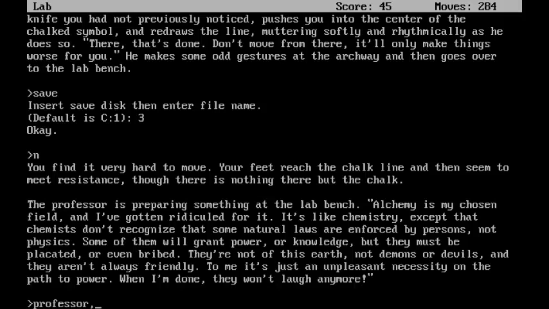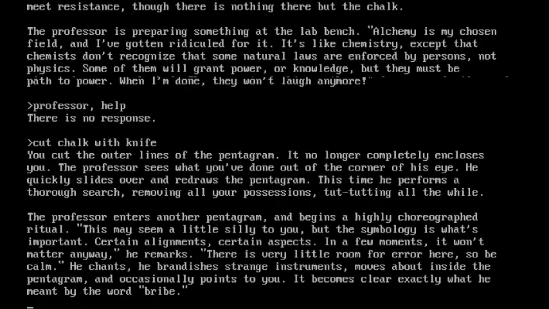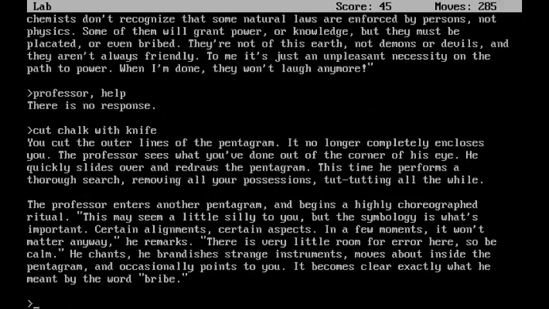Professor, help. There is no response. Cut chalk with knife, because we have a knife too. You cut the outer lines of the pentagram. It no longer completely encloses you. The professor sees what you've done out of the corner of his eye. He quickly slides over and redraws the pentagram. This time he performs a thorough search, removing all your possessions, tut-tutting all the while.